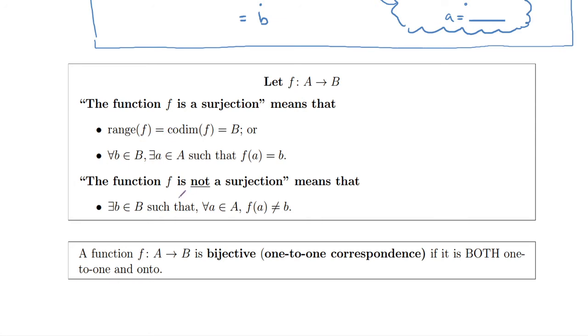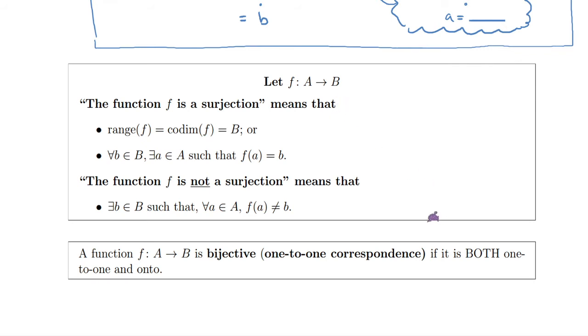And then the second thing I want you to look at is, what would it mean for a function to not be a surjection? What that means is we could just negate this statement right here. The negation of this would say there exists a b in B, and then the negation of this existence would say for all little a in A, and then you would want the negation of this equals, right? So that would mean that they're not equal. Now reading this, it says there exists an element of B such that for any little a in A, in other words every element of A, you'll never have f of a equal to b.